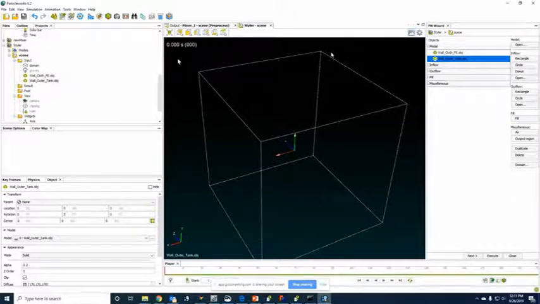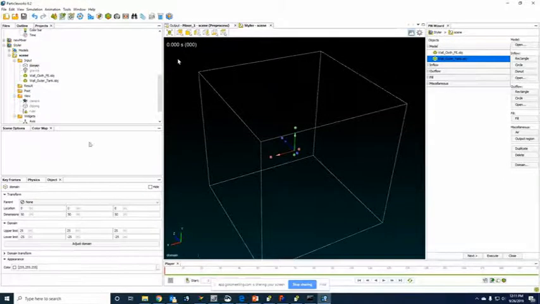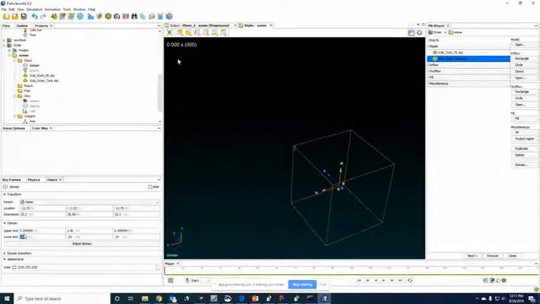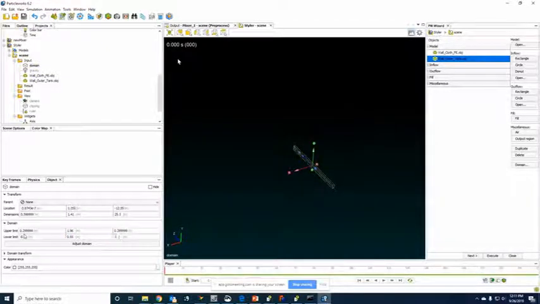And typically, what you'll do is define your domain to be just slightly larger than what you expect to happen in Particleworks. And so I'm going to go ahead and double click on the domain. And I'm going to manually set the domain according to the description that's in the tutorial. And so I'll set that to 0.3, 1.96, 0.3, negative 0.3, 0.55, negative 0.3.